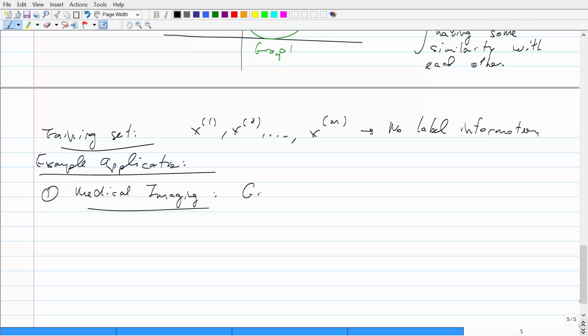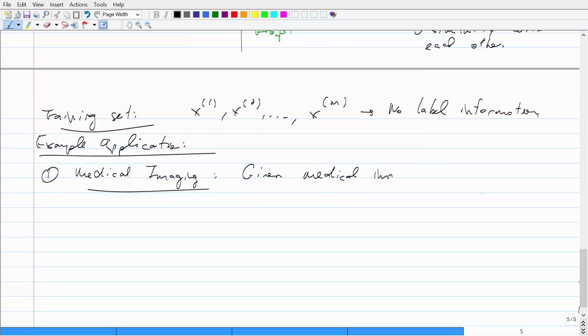Okay, so given medical images, it doesn't have to be MRI. It could be mammograms or anything dealing with medical imaging, MRI or CT or so on. It could be any kind of image data you want.